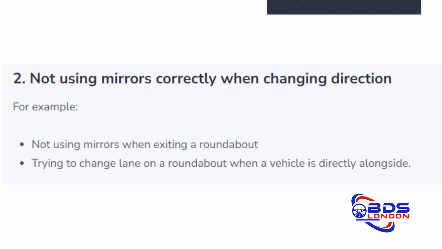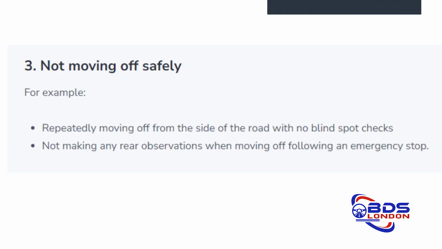I'm going to ask a question. When you come up to a roundabout, you're going off onto the second exit. You approach the give-way line and you look into the roundabout and then you move off. When you move off, what is the one thing you've got to be really careful of as you enter the roundabout? What is the one key thing the examiner is looking for you to do when you move off from the side of the road? What is he watching you for like a hawk?